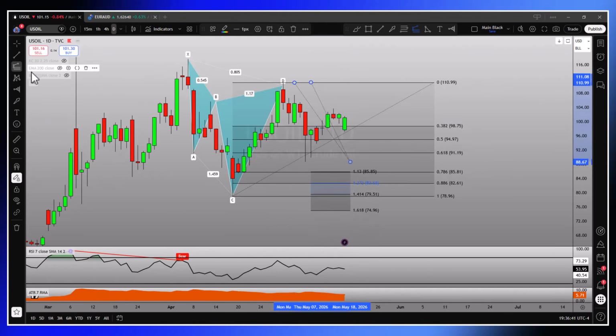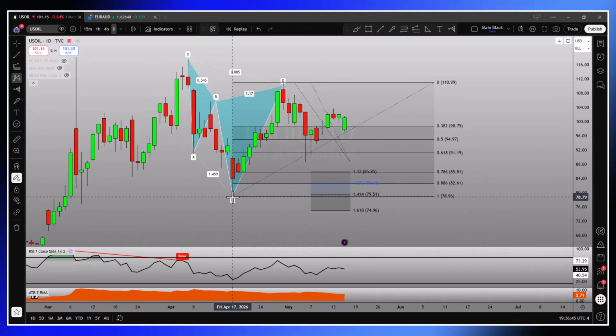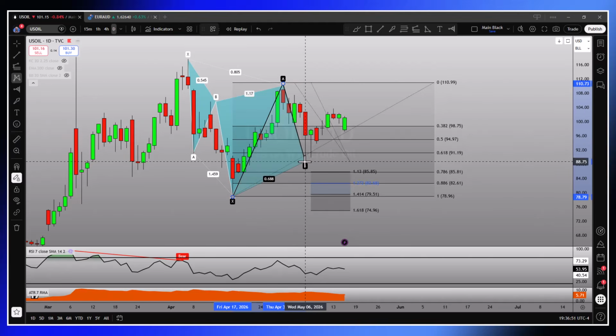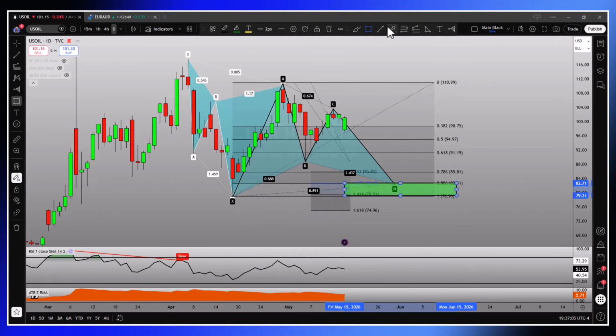So what we're looking at is a potential bullish Gartley pattern. So the C to D leg of our Cypher is going to be our new X to A leg. This first retracement here is going to be our A to B. This second failed extension right here is going to be our B to C. And if price were to dive down to this 127 extension at our 886, that would be the D completion for our bullish Gartley pattern, looking for a buy here on oil.